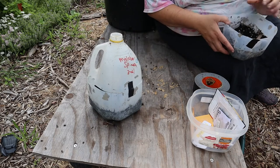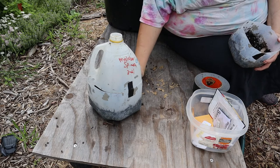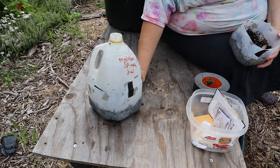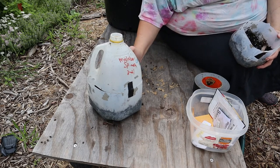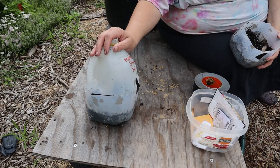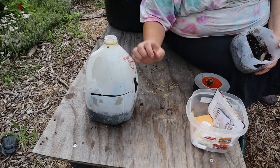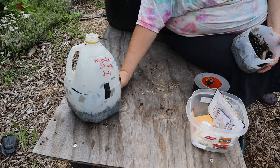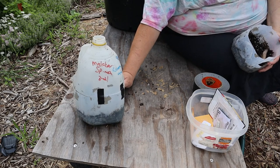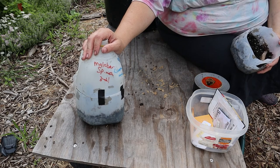When these are ready to transplant, just go ahead and transplant them like you would your normal seedlings. If you're unsure how to transplant things like carrots or root crops, I'll put a link above for transplanting carrots and other root crops — they transplant wonderfully. You can grow just about anything that grows from seed in these jugs and transplant them just fine.